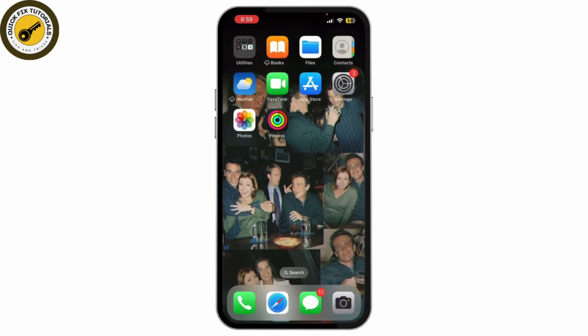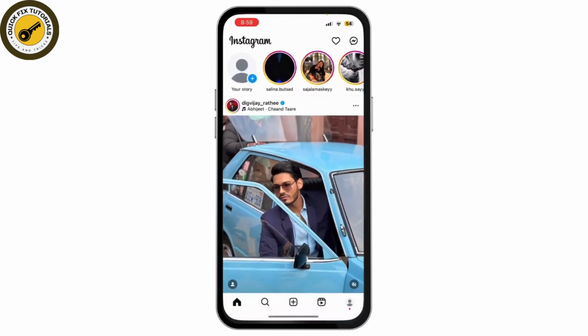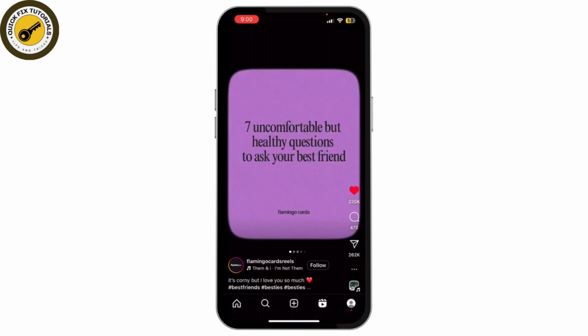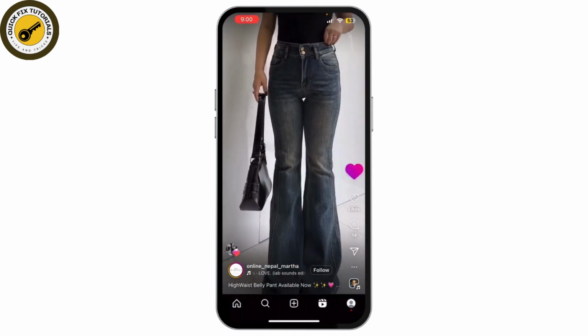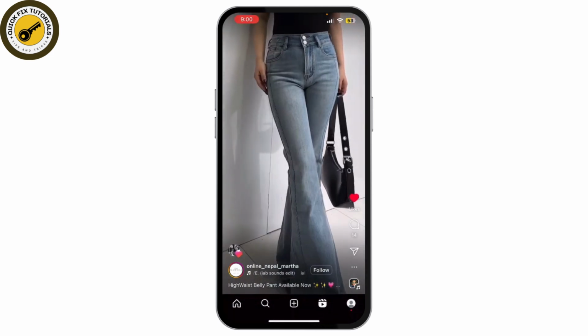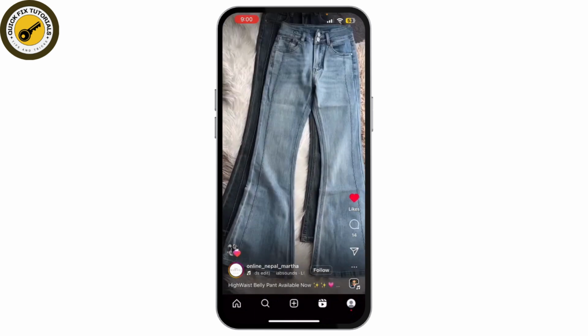Another thing you can do is adjust your Instagram interest. Instagram uses your activity, like what you like, comment on, and watch, to recommend reels. If you've been watching similar reels, it might keep showing you the same ones. So try resetting your preferences. Just go through your reels and start liking or engaging with different types of content. Follow new accounts that post about topics you enjoy but haven't interacted with before. And that's it. These are the steps to fix Instagram showing you the same reels.